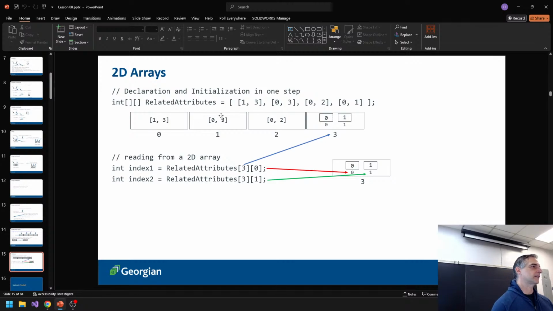People did not understand this on the exam. They don't get how it works, and so I've listed it here. The first square bracket refers to the house on the street, 0, 1, 2, 3 in this case, and the second square bracket refers to the room in the house, room 0 or room 1. This is where some of you fell down. I wanted to review this with you because some of you had lots of trouble with this idea. Questions around this?